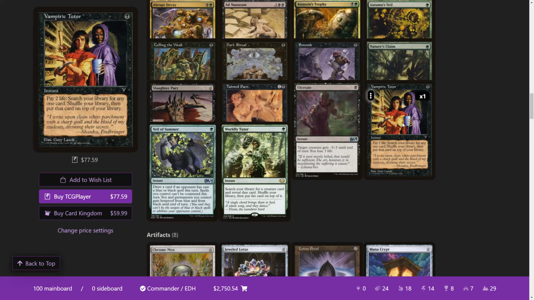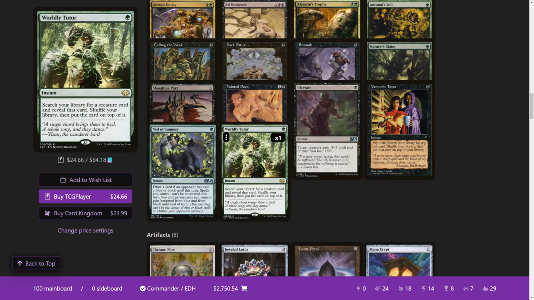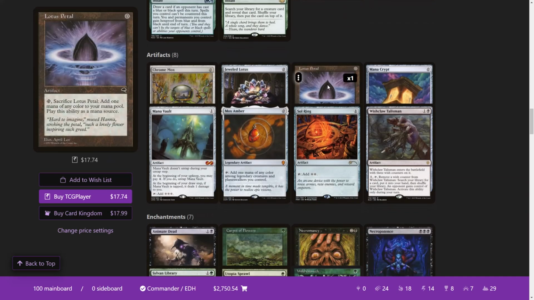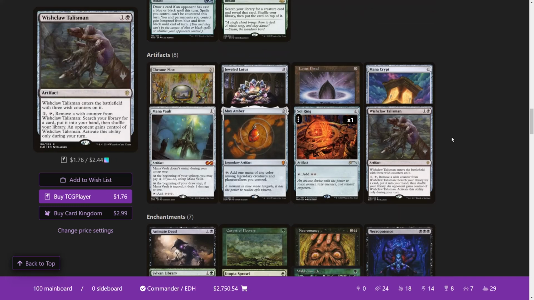We have Vampiric Tutor for more search. We have Veil of Summer. Another great way to keep our spells from getting countered. We have Worldly Tutor to search up a creature. And then for artifacts, we have Chrome Mox, Jeweled Lotus, Lotus Petal, Mana Crypt, Mana Vault, Mox Amber, Soul Ring, and Wishclaw Talisman if you like searching even more so.